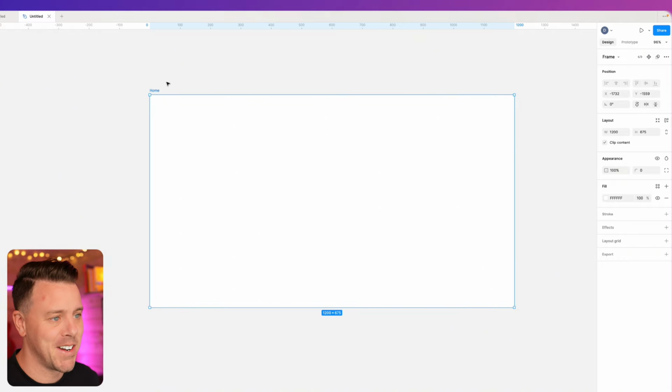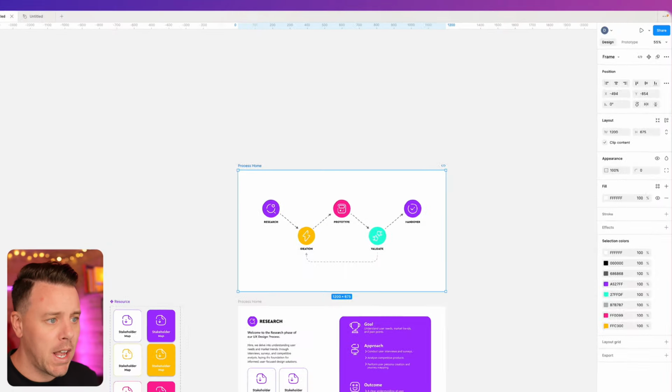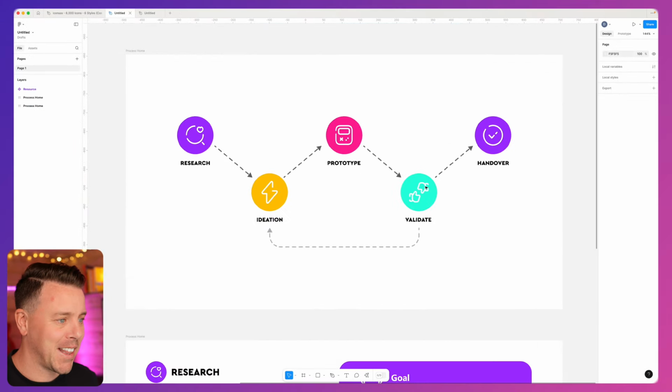So really what we want to do in here is we want to build out what that process image looks like, okay? So let's have a look at one I prepared earlier, which is like this. So we're going to basically replicate this, and I'll show you exactly how I build it, right?